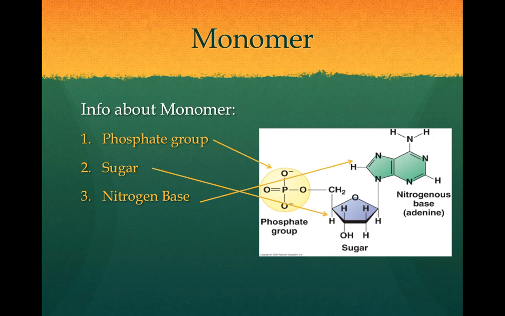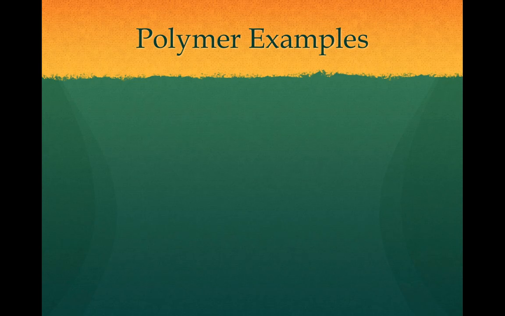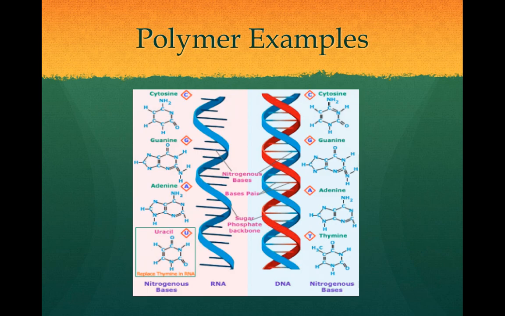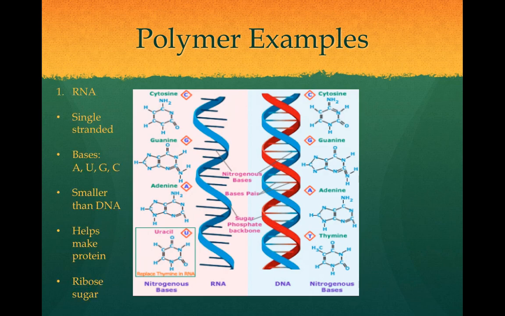So our phosphate, our sugar, and our base, if you couldn't get that from the picture where it is already labeled. When we take nucleotides and put them together, we can build 2 things. You have this picture in your notes. On the left side, it says RNA, ribonucleic acid. On the right side, it says DNA or deoxyribonucleic acid. We're going to start with RNA first. RNA is single-stranded. As you can see in the picture, it has only one strand coming down right here, and it's kind of twisty.